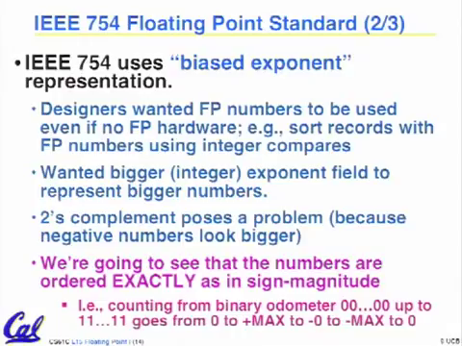So we would love to have a bigger exponent mean bigger numbers, right? That's nice. Two's complement poses a problem that way, because if you look at the number as a raw set of unsigned bits, negative numbers look bigger, because there's more 1s at the top. But if you use biased, then, if you remember the bias count, here's the graph. There's a beautiful graph. The Computer Science Illustrated project shows you these beautiful graphs of what you get if you just count on the odometer. Here's the 0 line. As I count my odometer from all zeros on my binary odometer to all 1s, what am I doing in biased? All zeros is a negative number, and I just count linearly up to the biggest positive number. It's a really beautiful way of thinking about it.